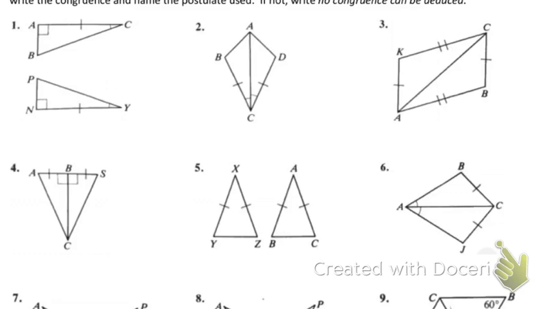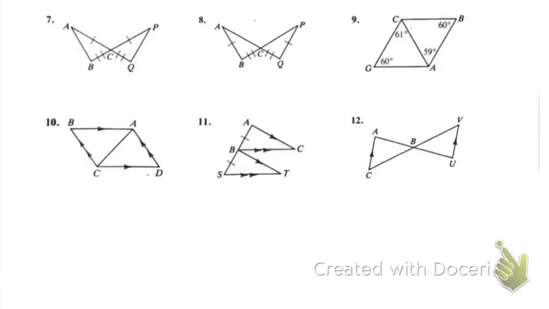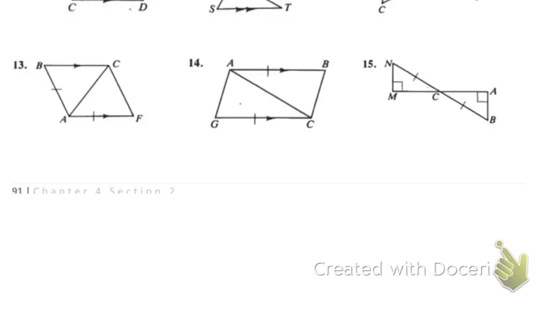Other questions? Number 15. So the hard part about 15 is it's probably the toughest one on there because it almost looks like no. Because they have an angle, you could get a vertical angle, and you have a side, which looks like angle, angle, side. However, you can go a little further. Look at line NM and line AB. They have two congruent angles that are on alternate interior sides of a transversal.